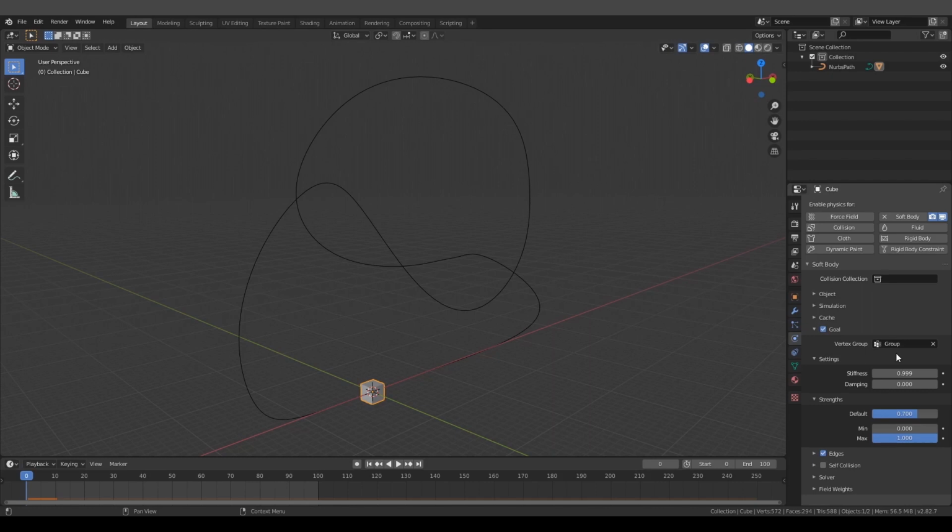You should enable goal if you want to move your soft body however you like, maybe with curves, paths, or parents. Enabling goal means there is a certain end position for the vertices. In the settings tab, there is stiffness and dampening. Stiffness determines how much the object will stick to its path. The lower the value is, the more flexible the attachment to the goal. Dampening is the friction on the path. It makes the movement across the path more realistic.